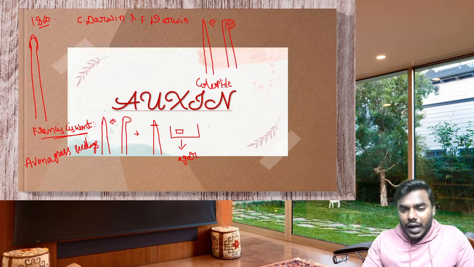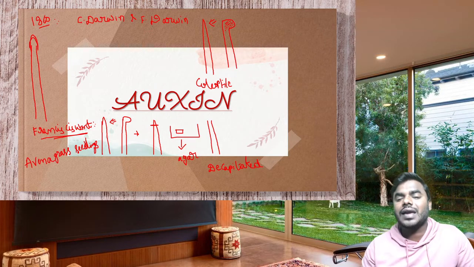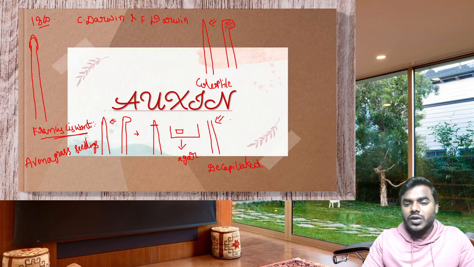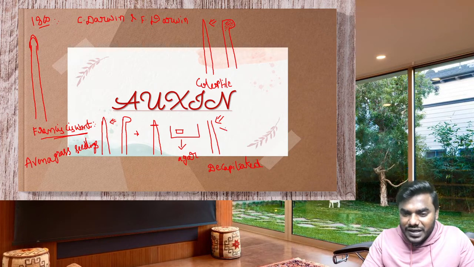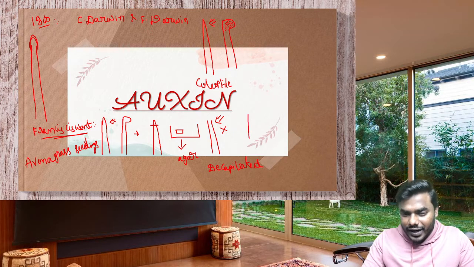What happened now without a tip? How does it look? It looks like this. We call it a decapitated part, meaning there is no presence of the tip or cap. Now my friends, you know what happened? Without a tip, he started exposing it to the unilateral sunlight. Surprisingly, it did not bend at all. It was not bent. Now later, once again, what happened?